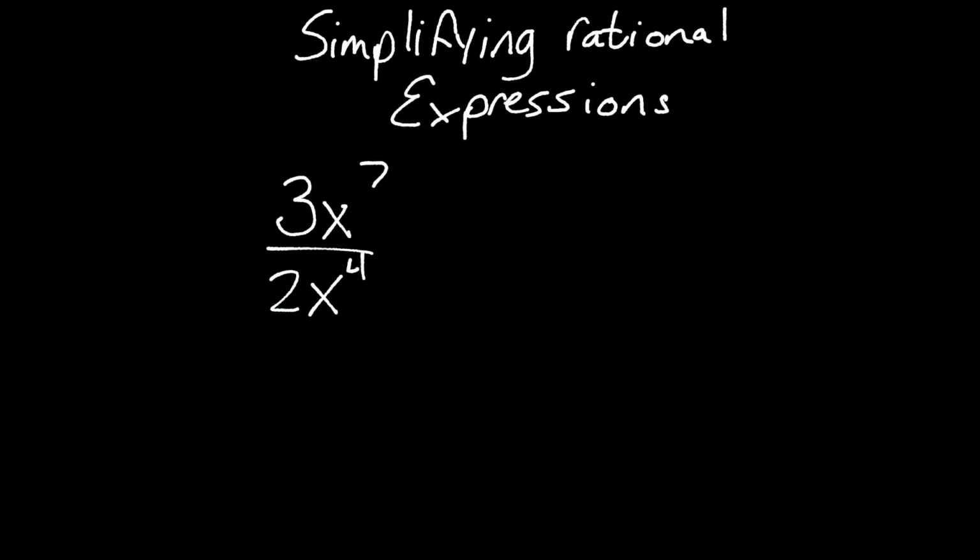And I'm going to take them off to the side here, 3 over 2, and ask yourself, can you simplify this fraction? Is there any number you can divide the top number by to get a whole number, and also divide the bottom number by that same number and get a whole number? Well, it turns out with 3 over 2, it's already in simplified form, so I cannot simplify this any further than it already is. So we know our answer is going to include 3 over 2.